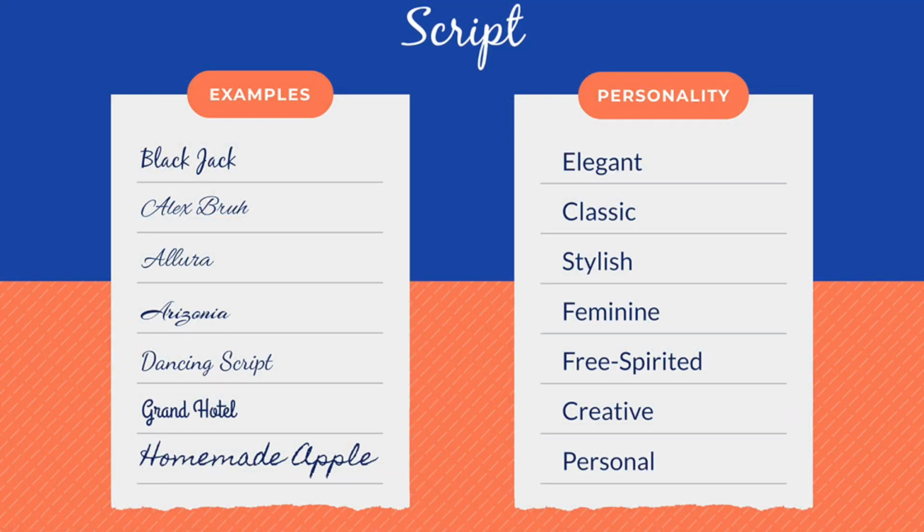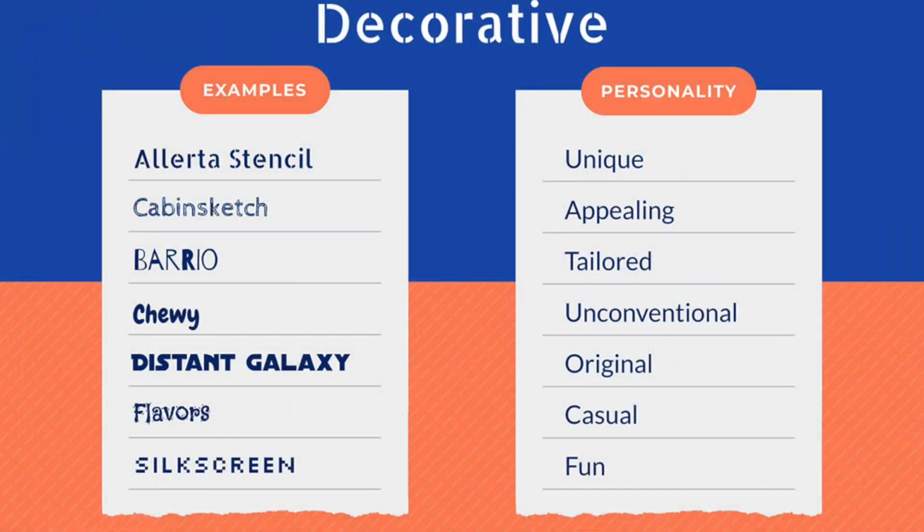There's also script fonts. These are the fonts that you can see here that have more of a script look to them or of a cursive look to them. Beyond that, there are decorative fonts. Decorative fonts, as you can see here, are fonts that are decorative. They have more aesthetic interest to them. Can be a little bit harder to read, but can be very visually interesting.